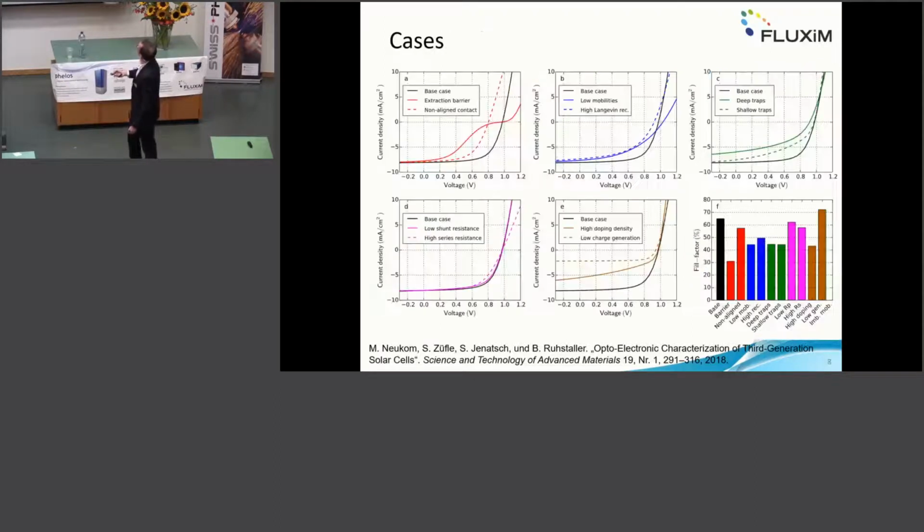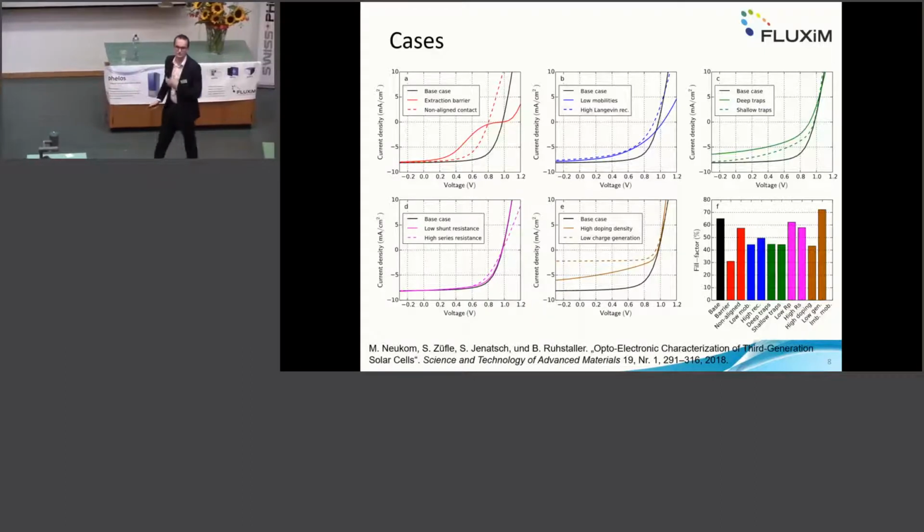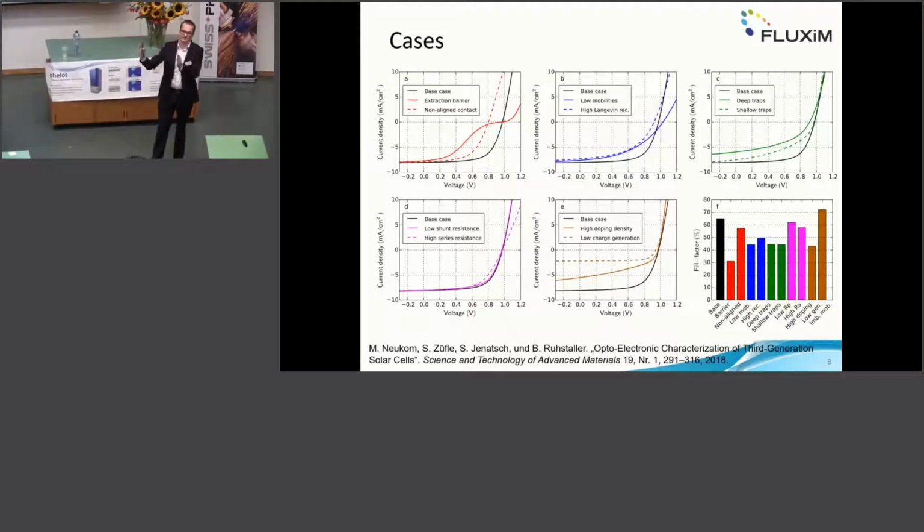All right, so first we simulate an IV curve to see how the device looks and what the influence of our cases is on the IV curve. And this you see here. So the black line is always the base case. So this is what you compare it to. So you see the misaligned contact, what I said before, has a lower built-in voltage, so it's kind of just shifted to the left. This is what we expect.